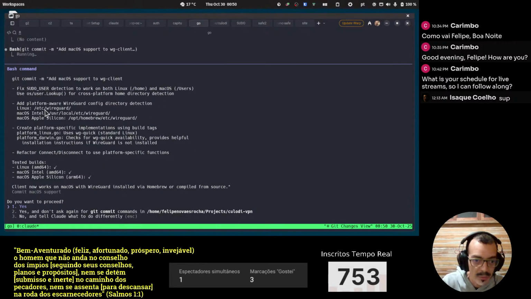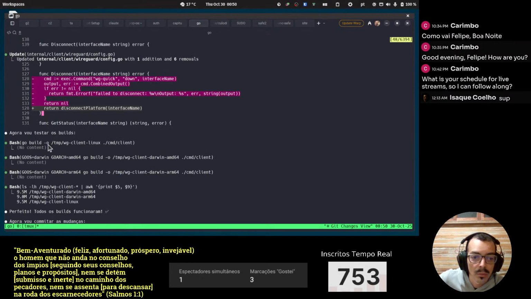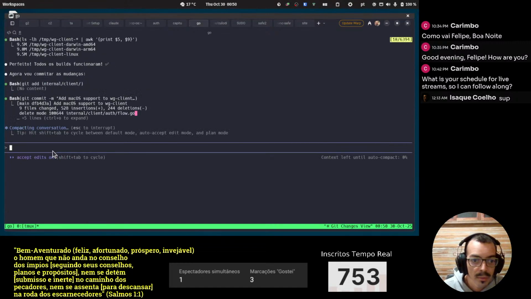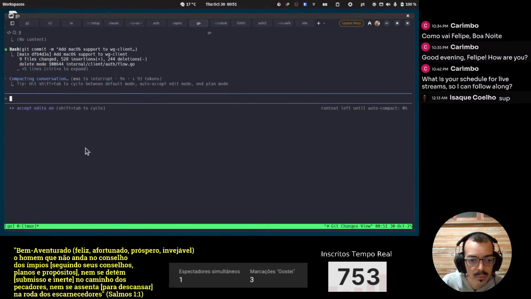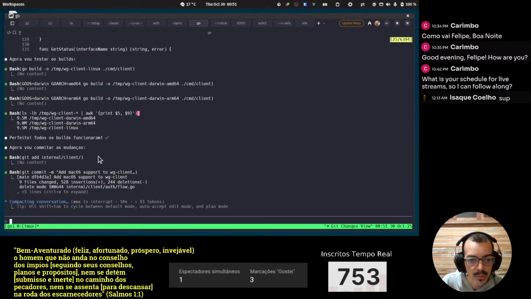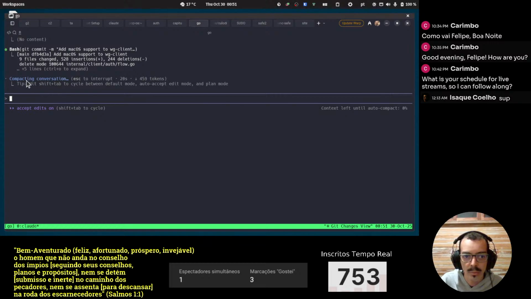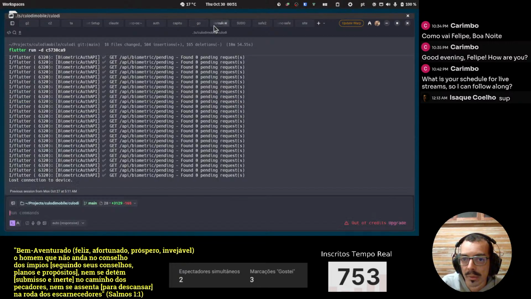They're gonna commit. Oh, they said... lost the message. Ah, the message in the commit. They're gonna compact. Okay, let's compact.